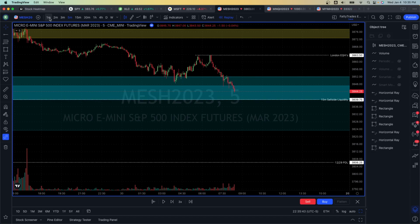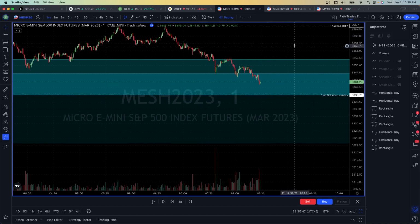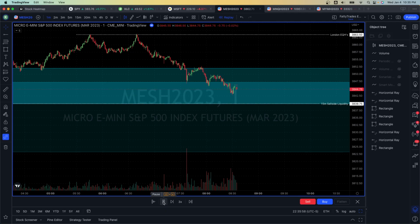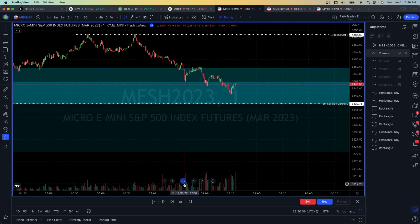So I'm actually not going to talk about it too much and go through play by play, because I do want to keep this video timely, but I do want you to take note of how price action moves through these fair value gaps and how it reacts in these fair value gaps. So the dimmer rectangle is the 4 hour, less dim than that is the 1 hour, and then of course we have the 15-minute. The 1 hour falls within the 4 hour and the 15-minute, so that's not as important.